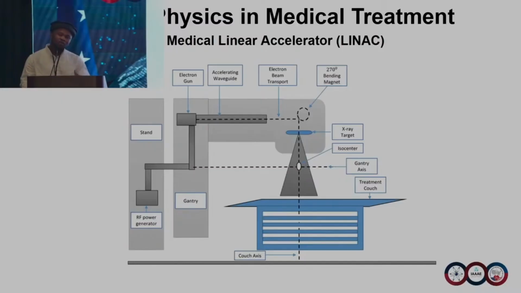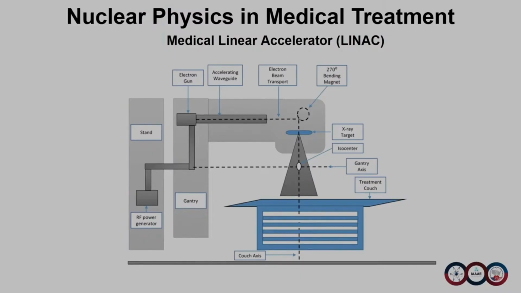So they produce more energy because some of them interact with the electrons in the atomic shell. Others go on to interact with the field of the nucleus. And the field of the nucleus is positive, so it tries to slow down the negatively charged electrons. So there's a continuous loss of energy, which we call Bremsstrahlung. And all these energies are harnessed well at moderate measurement to treat cancer.